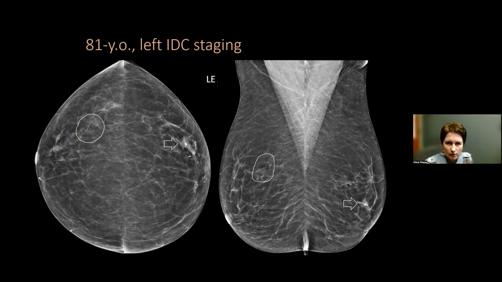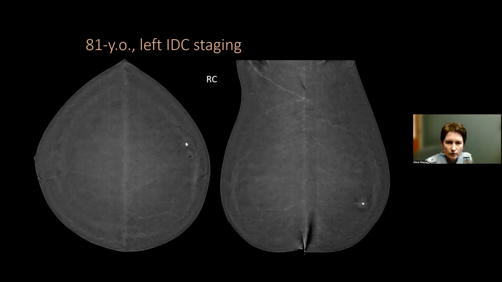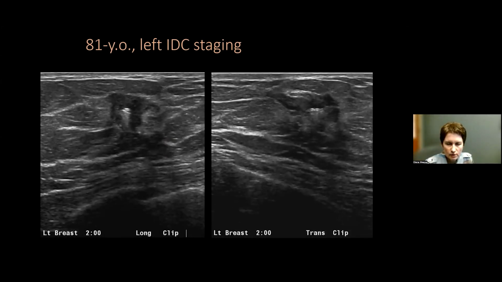So here they are. However, looking at the contrast enhanced mammography, at the recombined images of the contrast enhanced mammography, we don't see any asymmetry at all on the right. So in the area of those calcifications, there is no enhancement at all, although we do see low to moderate conspicuity mass on the left, and that's the known cancer. When we do an ultrasound, we see, as expected, an irregular mass with a clip in place.